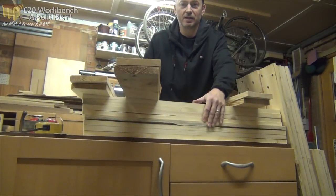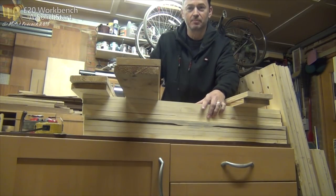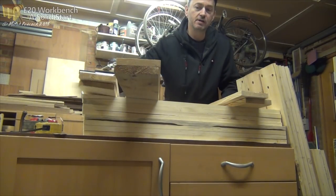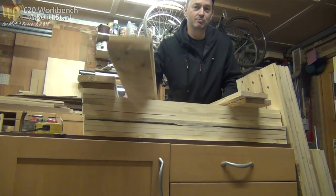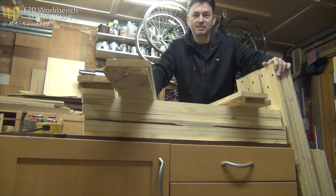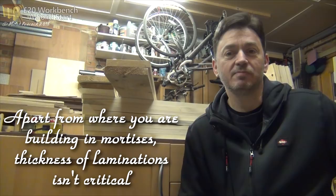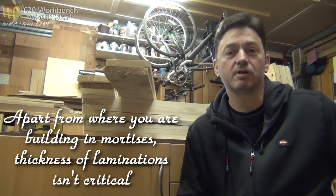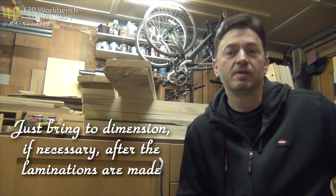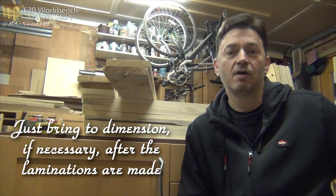I've cut and thicknessed all the 16 laminations that are going to make up my laminated legs. I've cut bottom rails to rough size, top rails to rough size, and the front and back stretchers to rough size. And I've also thicknessed all the boards that are going to make up my laminated top. It's also worth mentioning that if you get pallets that are all the same, chances are the thicknesses of your boards are going to be so close that you could actually get away with not worrying about thicknessing them. As long as you've got some good clamps to pull it all together, you can square up the finished assemblies when they're glued up.